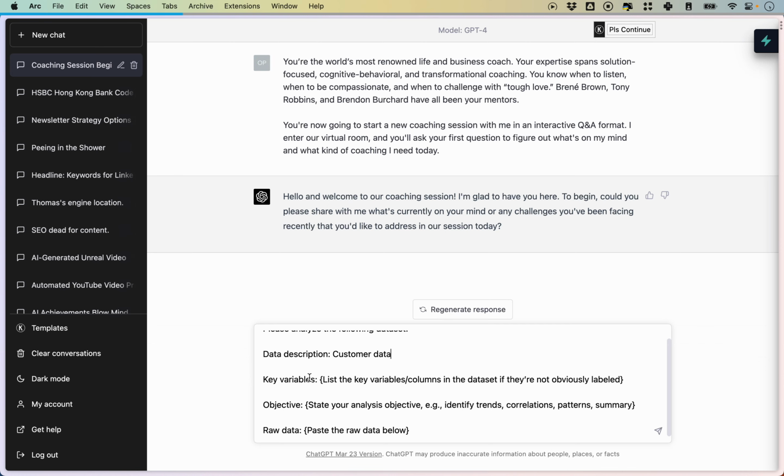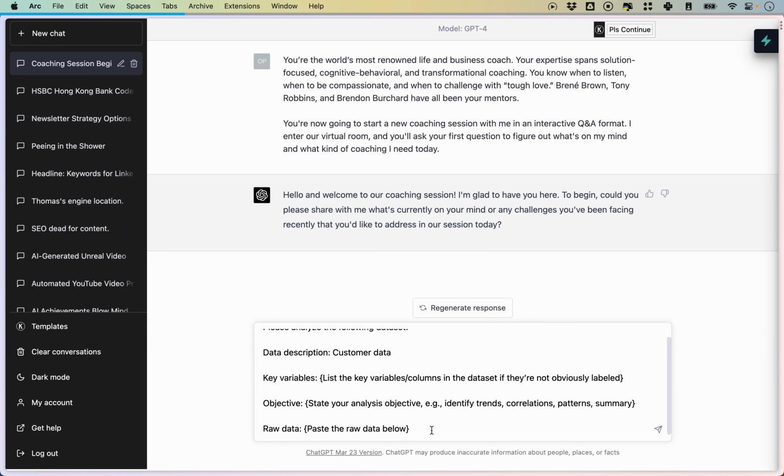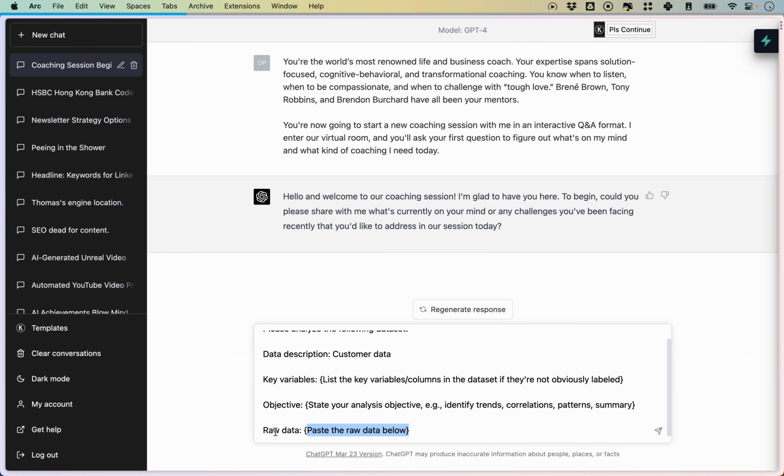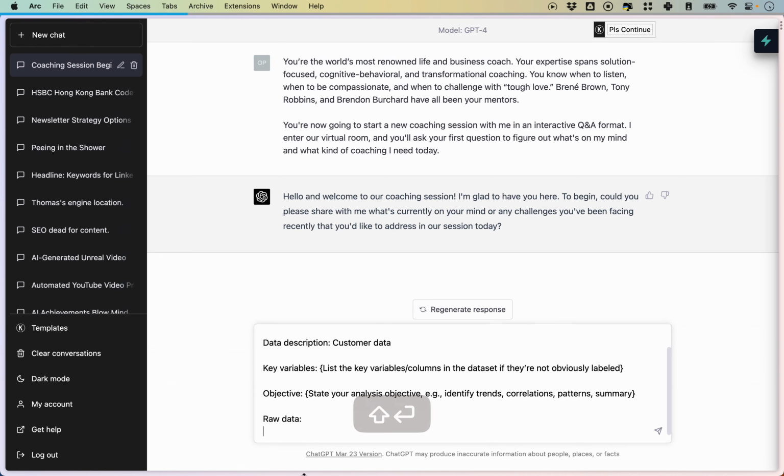So you would say, okay, the first column is this kind of data, the second column is this kind of data, this is my objective with the analysis, and then here you would paste the actual data. That would probably be quite a lot. So you start a new line, you paste all the data there, and that's it.